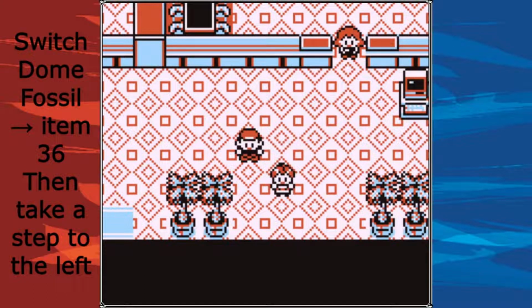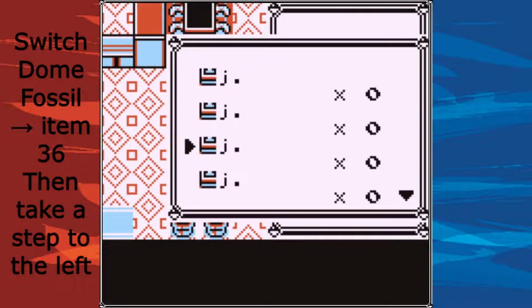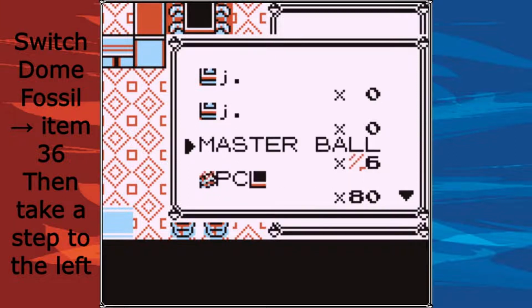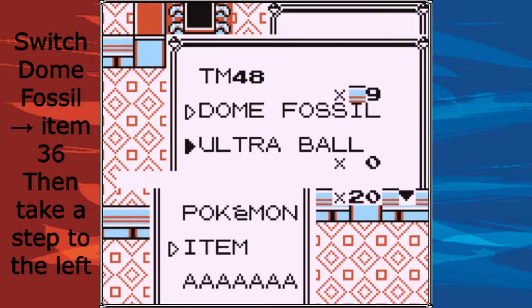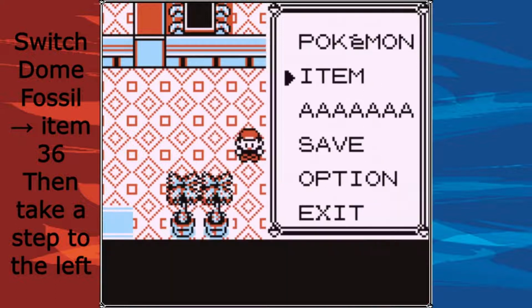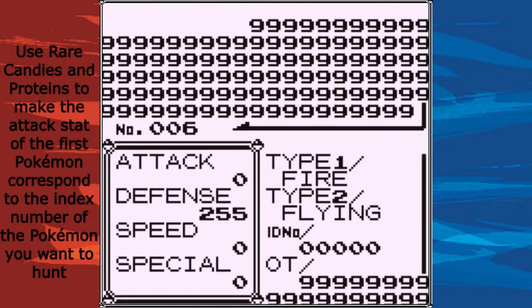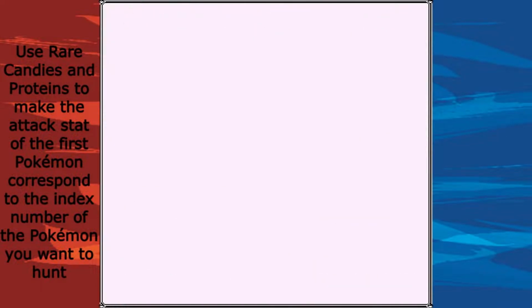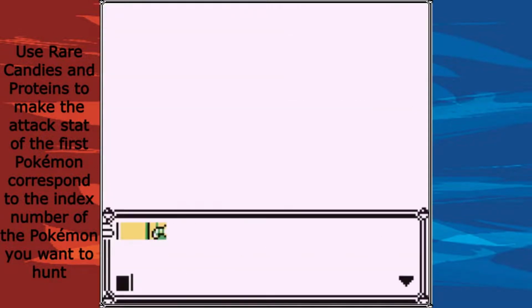Switch the dome fossils with item 36 and take a step to the left to get rare candies. Use them on your first Pokémon to make its stats rise. You need to get the same attack stat as the index number of the Pokémon you want to hunt. Here I'm setting up for Mew. Its index number is 21, so I need an attack stat of 21.